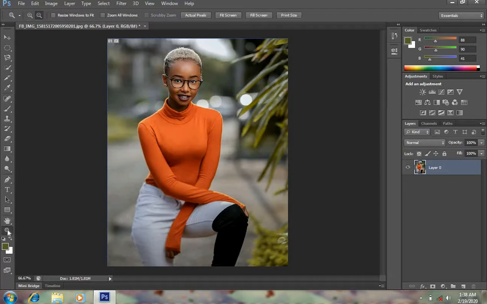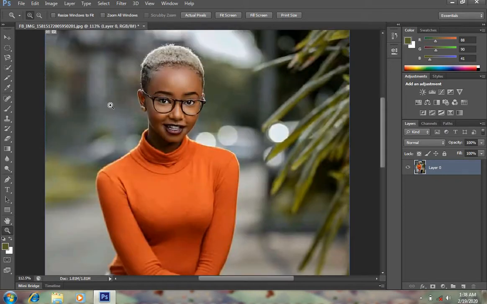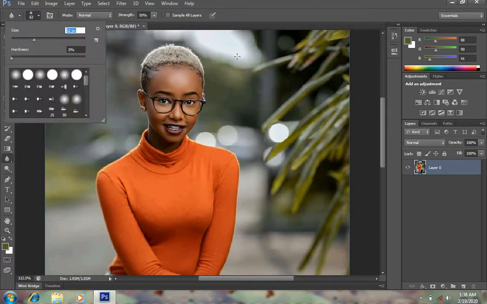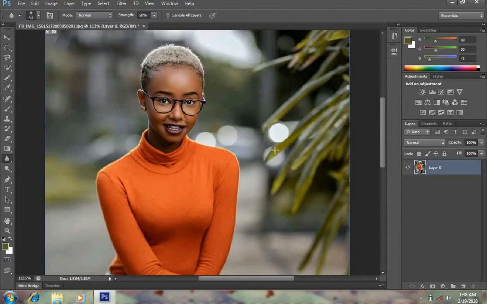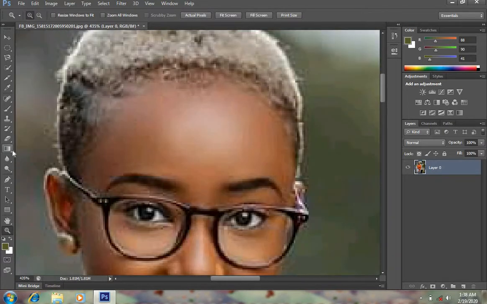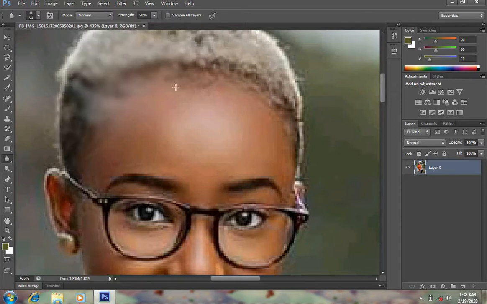Now if we look at this image, we'll see that the side of the image is blurred. If we want to do that in Photoshop, we can use this blur tool. So we can increase our brush size and just go like this. This is already blurred, but let's make an example. Okay, the blur tool, and you can see what's happening there. It makes everything blurry, like your eyes won't see them clearly. So that's just the function.